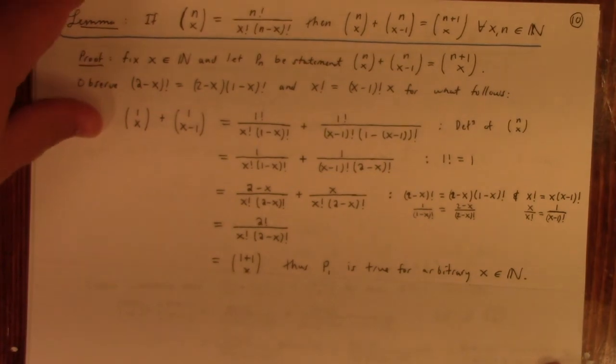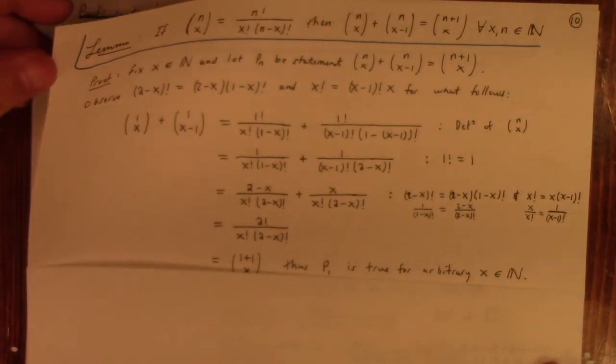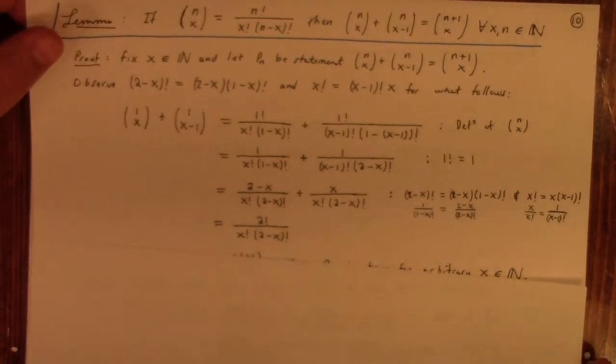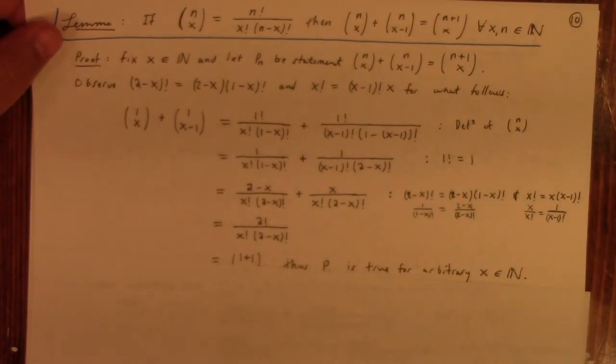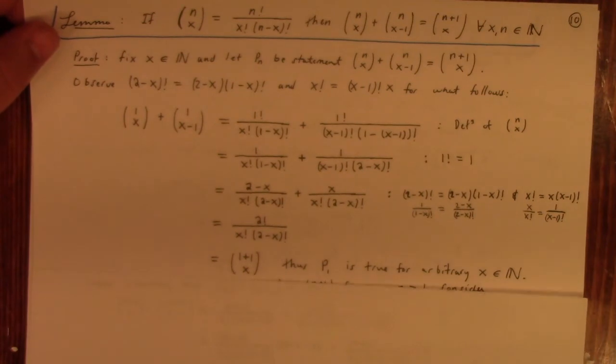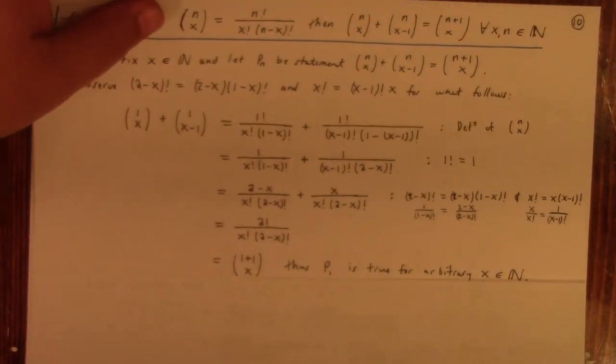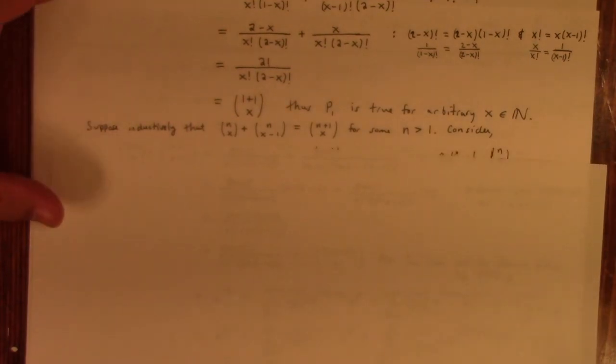And you might have asked the question in class, can you give me an example of an inductive proof where the base case is not entirely trivial? Here you go. The base case actually was a little bit complicated here, wasn't it? Now let's look at the inductive step. It's actually about the same difficulty.